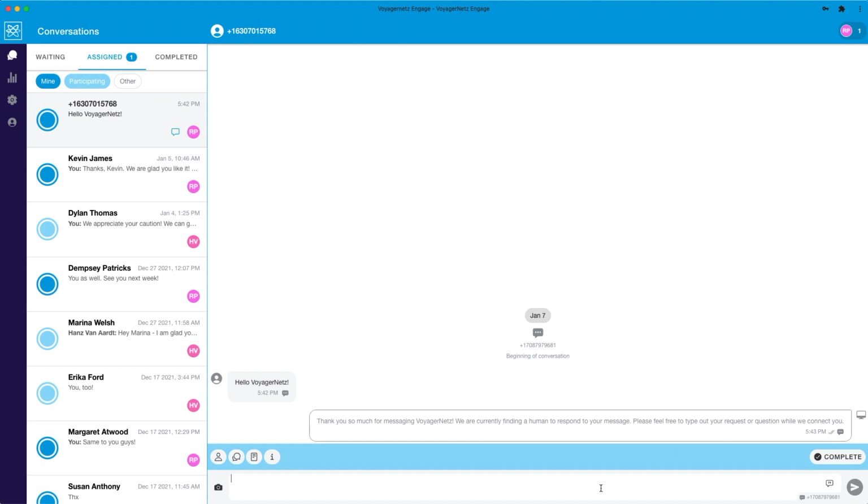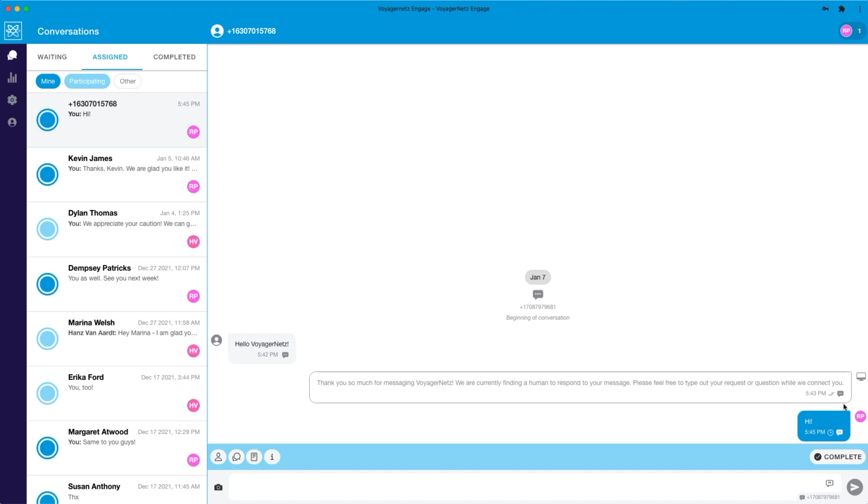So I'm going to go ahead and respond, and so that you can see when the message goes through, there's a little clock icon here, and then once it's sent, that'll change into a check mark. You can also see on the side, as the way this did with the system having sent it, I sent this. I am the owner of this conversation currently, so that's why it's my initials. You can also see in the top right here that my initials are in the top right as well.